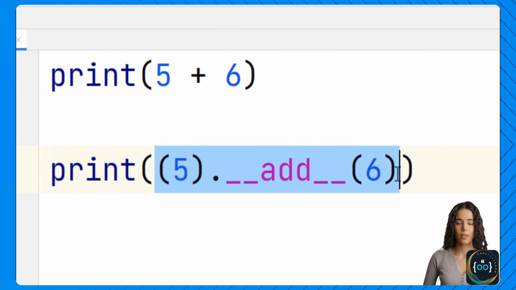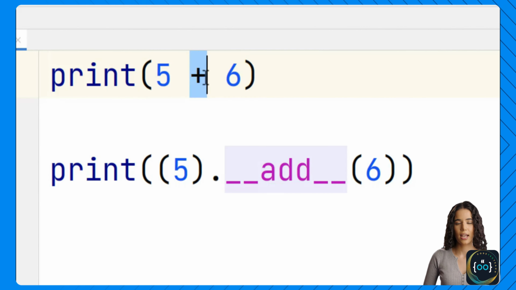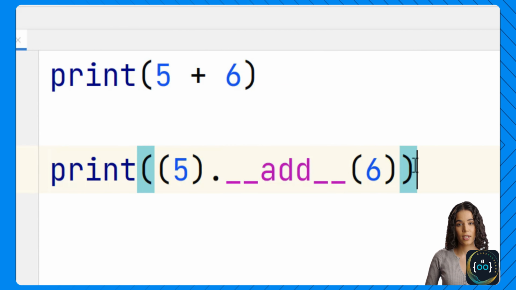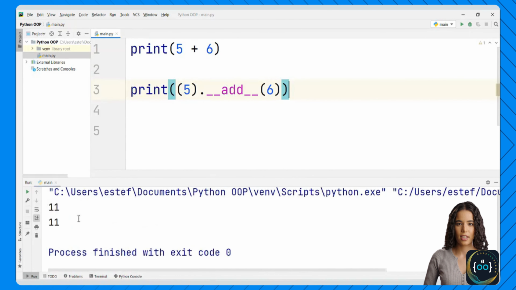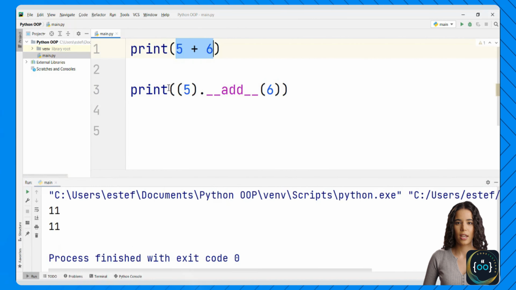This, believe it or not, is equivalent to this. We're just using a more concise syntax because magic methods are not meant to be called directly. Let's save the file and run our code. And we see that the output is exactly the same, 11. We are adding 5 and 6 using a different syntax. This is what actually happens behind the scenes when we write the plus operator.